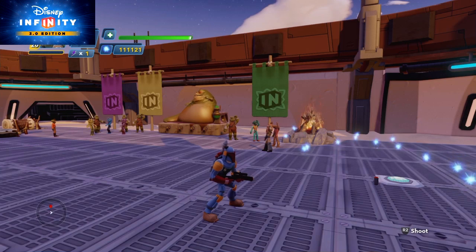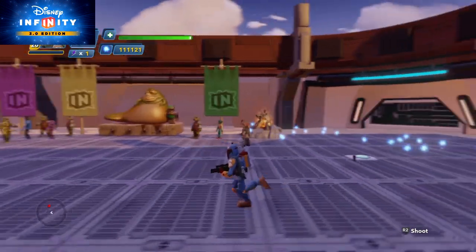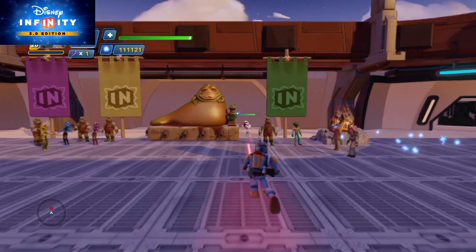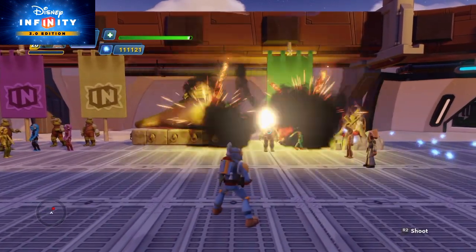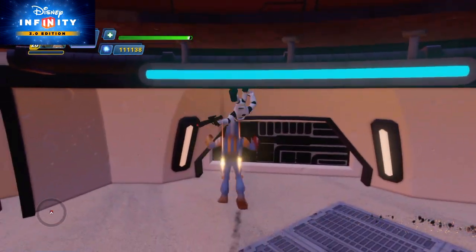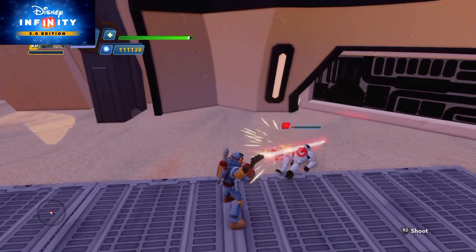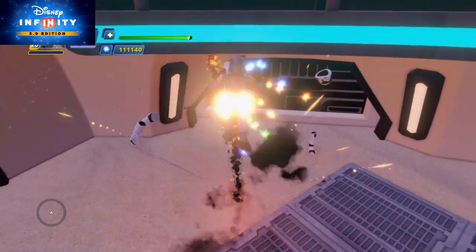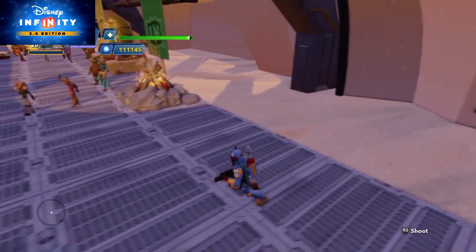Nice. I can hear one more stormtrooper somewhere. Where is he? Where is he hiding? There he is. Fire again. Now that's a special move, but this move here is not a special move. Watch this, if you just press triangle, it'll fire the rocket launcher, so he'll jump forward and go back. If I come back again and press triangle, he's gone. So now I've killed him.